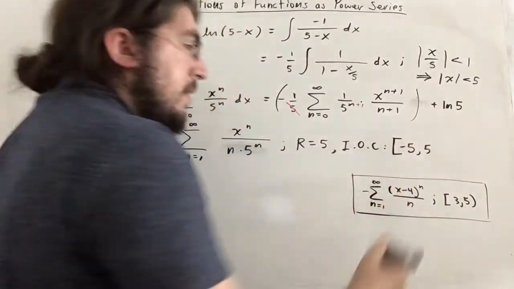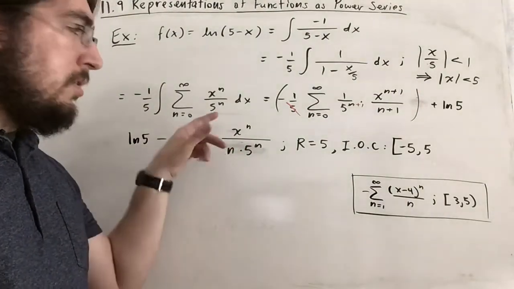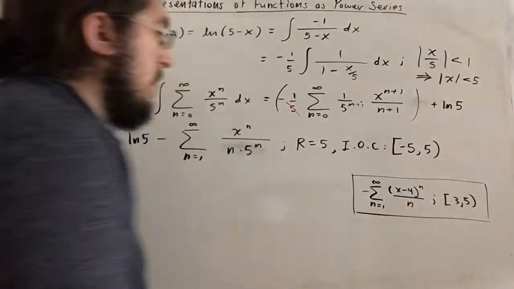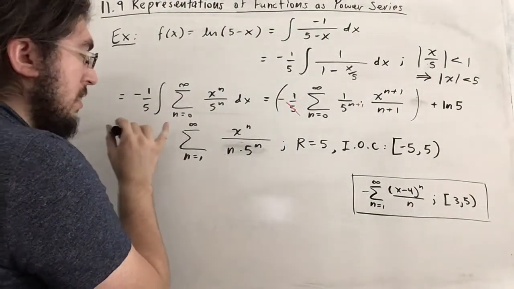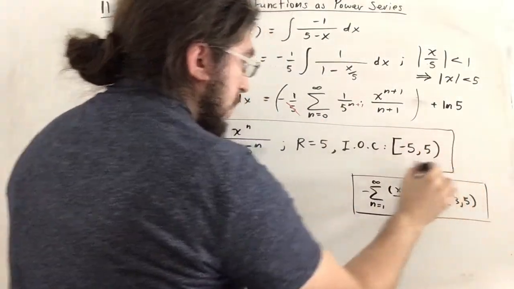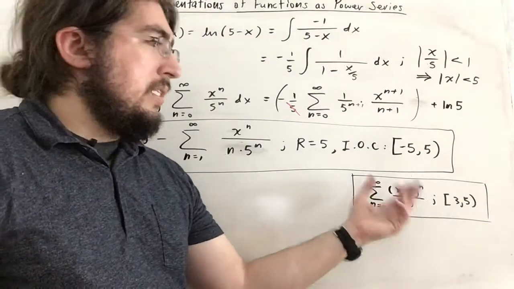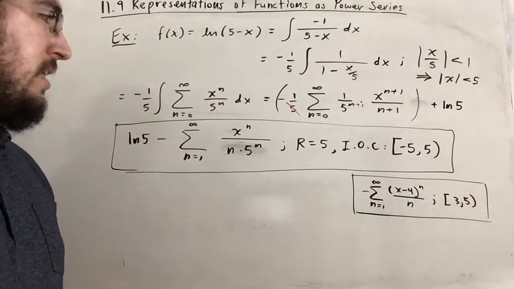So it's closed there. When you plug in 5 here, the 5 to the n's legitimately cancel. So you're just left with 1 over n, which is a harmonic series, which diverges. Cool. So we get something entirely different. So we got a pretty easy one relating to what we already knew, but it's a center of 4, unfortunately. Whereas here we get something entirely different.